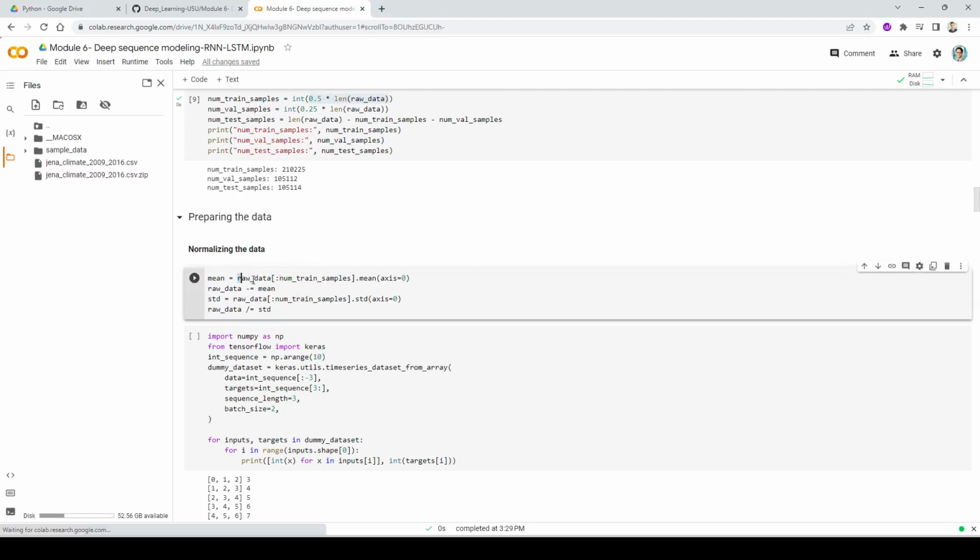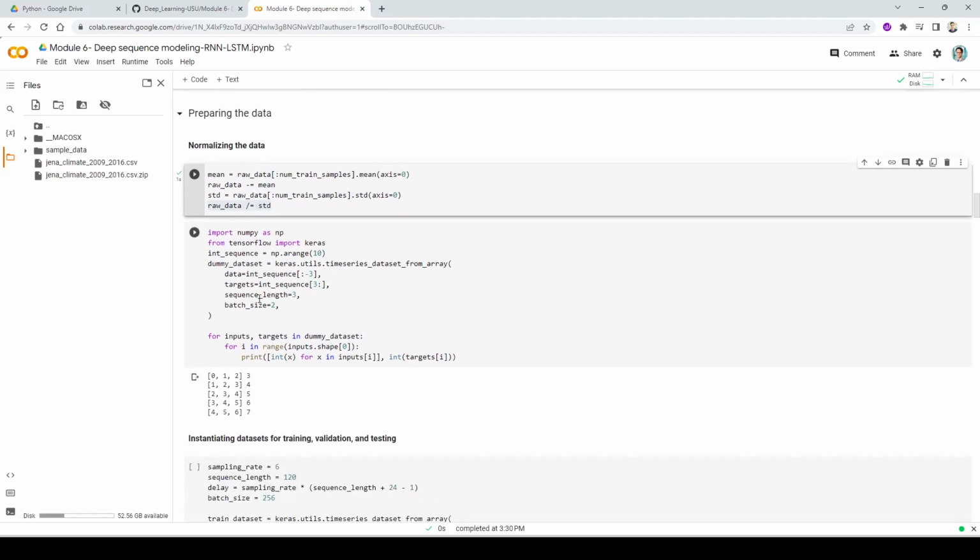So we're going to say that from this raw data, make sure you collect the observations in the train set, calculate the average. Okay, this is the average. We're going to demean the data, take the average out. Then we're going to calculate the standard deviation using the train set, the same steps, and divide by standard deviation. So this is demeaning and dividing by standard deviation. This is our normalization. Okay, the dataset has been normalized now.